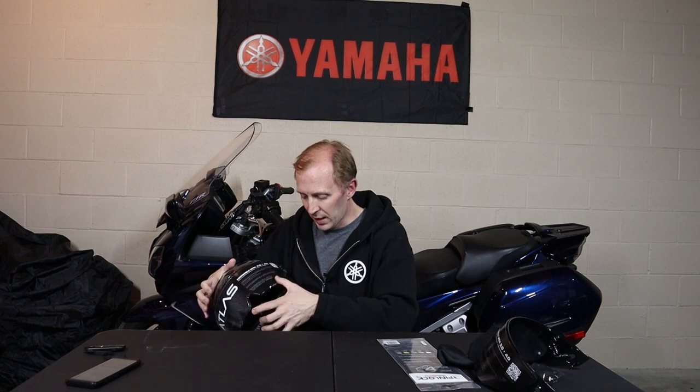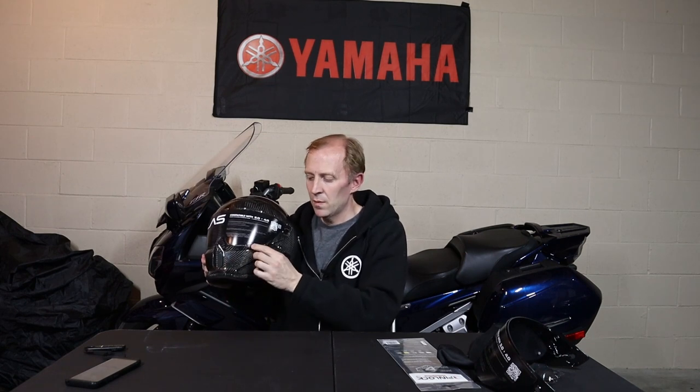The visor feels really nice — that last detent is solid and it just feels like a nice helmet overall, though all that is yet to be seen once I actually ride in it. I'm going to report back with a one-month or 500-to-1000 mile review and share my thoughts with everyone watching. Still trying to grow the channel, and to those of you who watch and comment every week — I do appreciate it. I don't always have time to reply to every comment, but I do my best. Ride safe, have fun, and we'll see you on the next one.